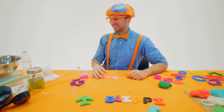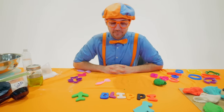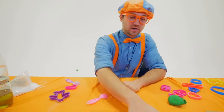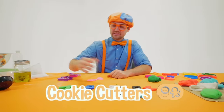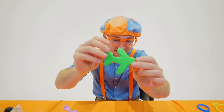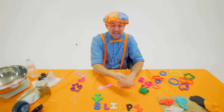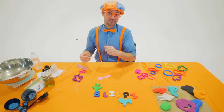Oh, that was silly. Well, this has been so much fun making this clay with you. Did you have fun making clay with me? Yeah, and it was really fun. Using those cookie cutters to cut out some of the clay into an airplane. A doggy. Woof, woof, woof, woof. And my name, Blippi.